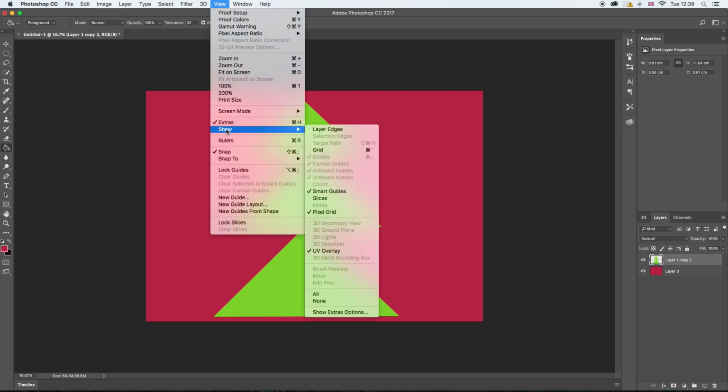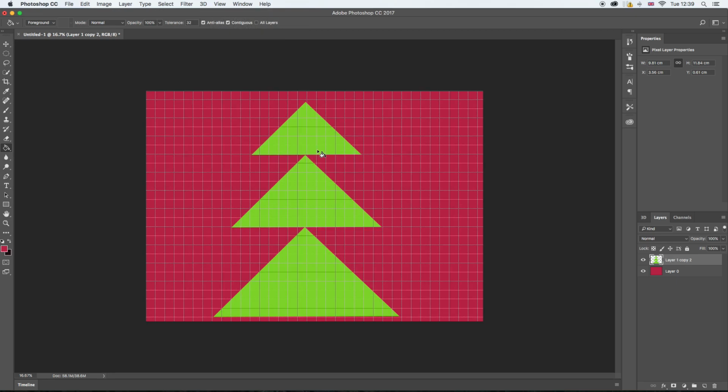Come to the Show option. When you hold the mouse on Show, it will open the options on the side. There's a grid. Can you see grid? Which is Command and that sign on the keyboard as well, you can do. I'm showing this way to make it understood more clearly. Okay, grid, select on the grid.